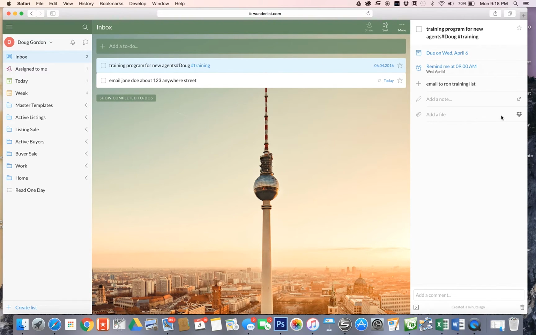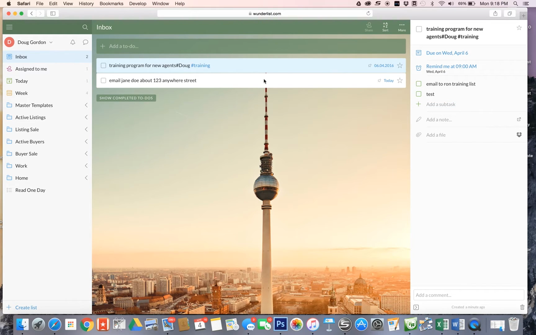I can also attach a file, so if I had specific things within my Dropbox file folder, I could add that, and I can add comments. So there's no lack of information, nothing that you're missing out on. And I would just click enter. If I wanted to add another subtask in there, test, whatever. It doesn't matter what you do.